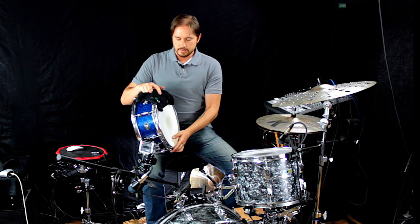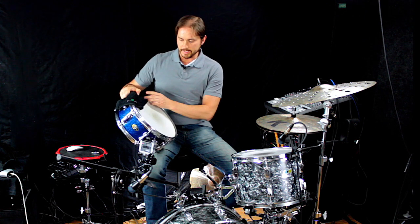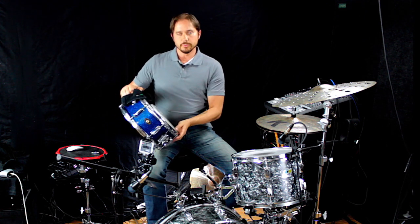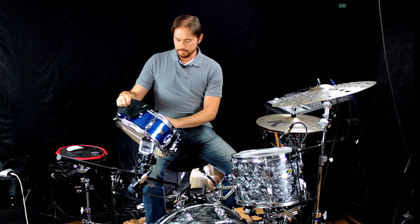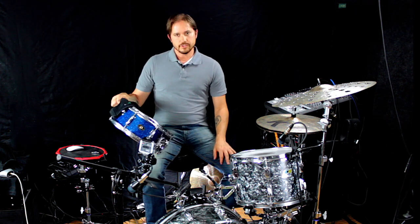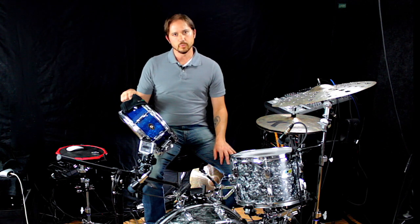It really likes to be dampened. Like I have this piece of towel. It's actually binder clipped onto the head. So there's almost no overtone, but it's real kind of punchy and snappy. It's a great drum. Like I said, I use it for jazz, funk, anything that needs a kind of classic, cracking wood sound.